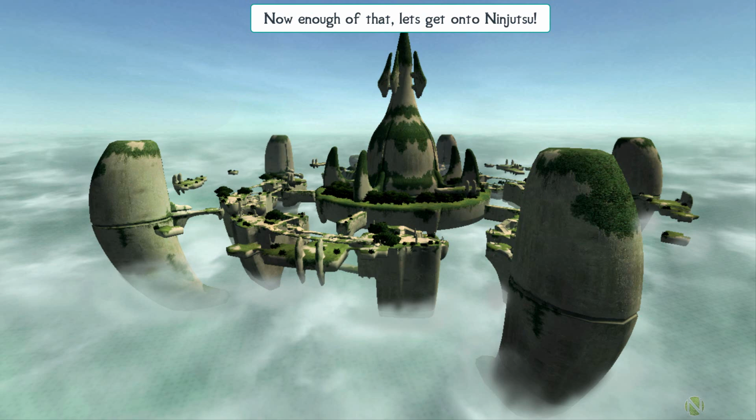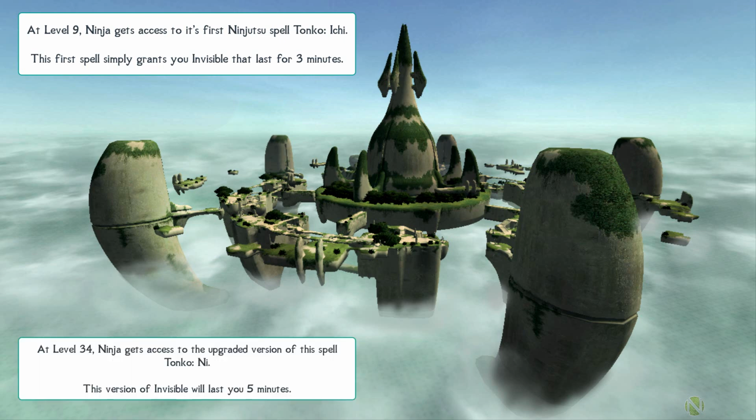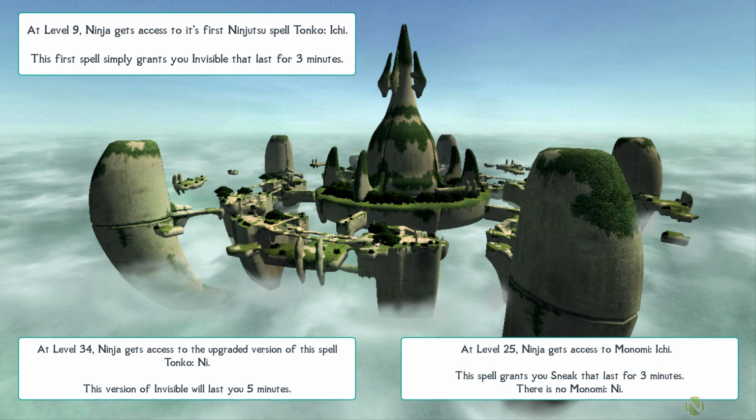Okay, so now enough of that. Let's get on to the ninjutsu. At level 9, Ninja gets access to its first ninjutsu spell, Tonko: Ichi. This first spell simply grants you Invisible that lasts for 3 minutes, which means any mob that detects based on sight will not detect you for the 3 minutes that you have this spell up. At level 34, Ninja gets access to the upgraded version of this spell, Tonko: Ni. This version will keep you invisible for 5 minutes.